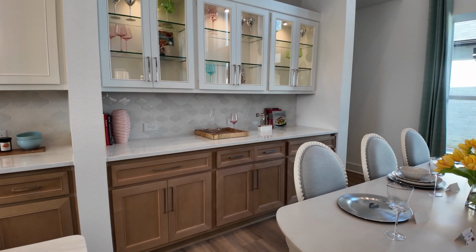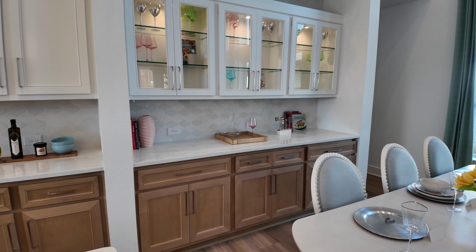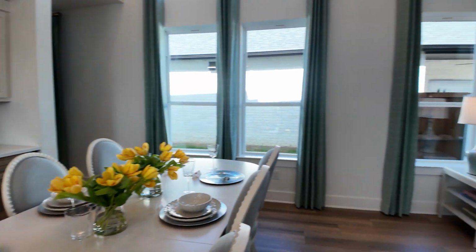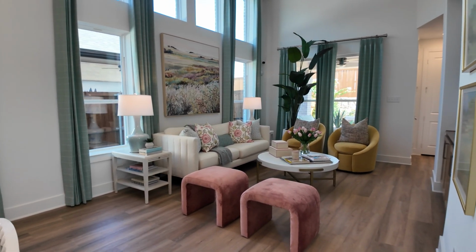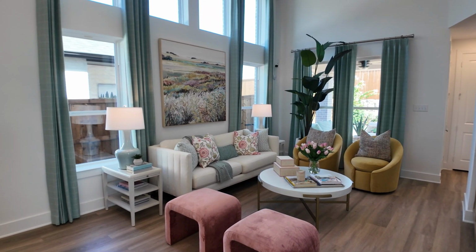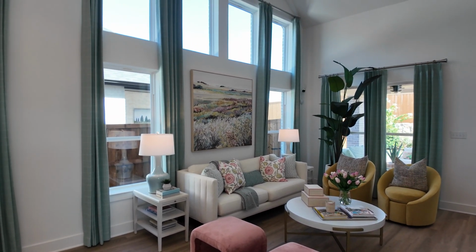Looking at the floor, I wish that you could touch this video. That is wood, and I have verified it because it is phenomenal flooring. I want to say it doesn't scratch. It probably would scratch if you drug something super heavy across it, but y'all, that is amazing flooring, and you get to pick the color of it, or you can do carpet. If you prefer carpet in your living area, you can do that as well.